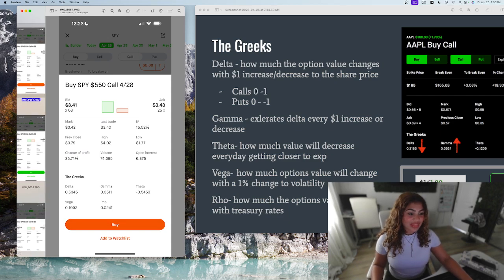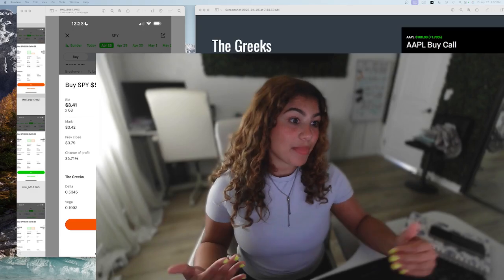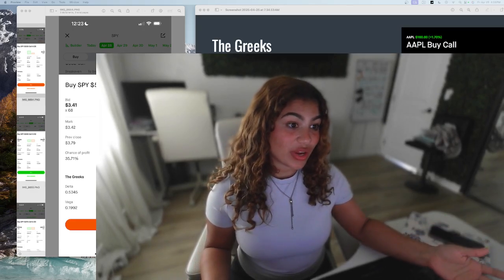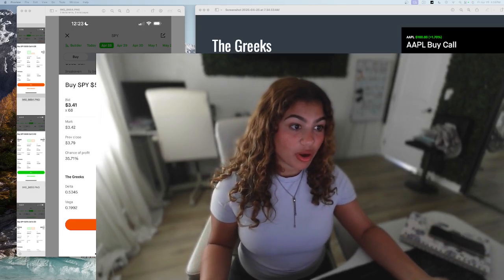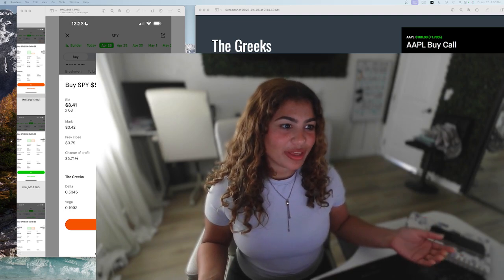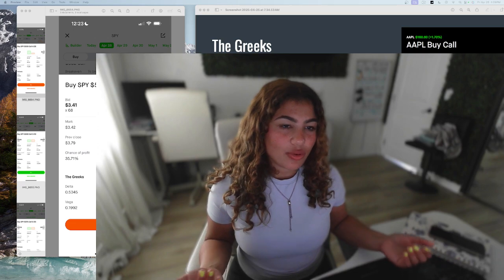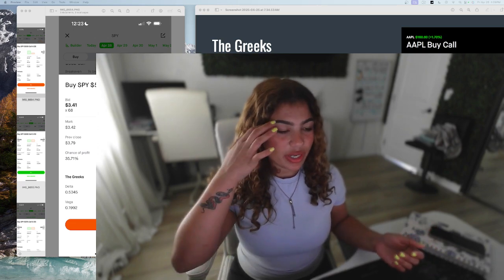Anyways, I hope that sums it up for you guys and you guys will use this knowledge to pick better contracts for your next trades and hopefully make more of a profit. Because there's contracts out there that are like $1 and they're only getting paid like $9. The delta is 9. Why would you even grab that contract, you know?